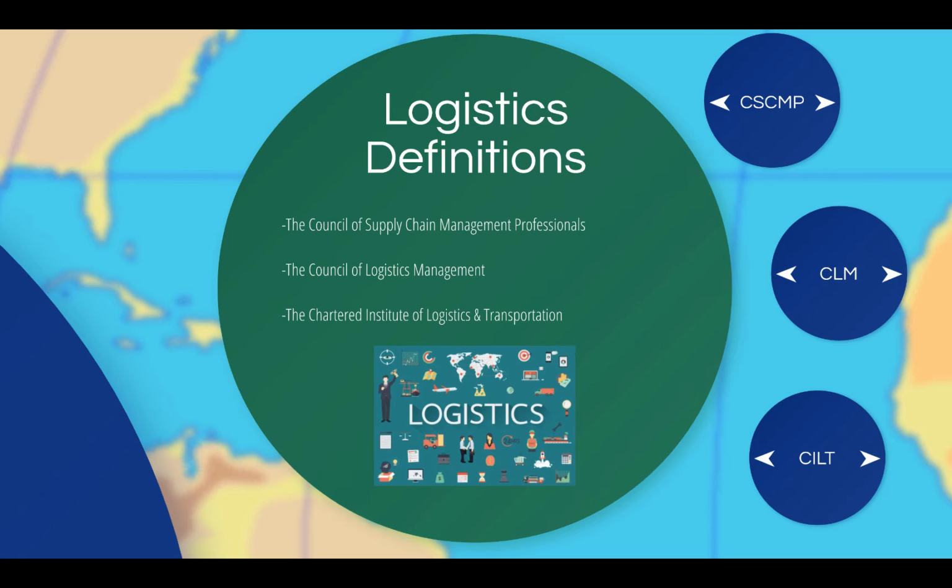It should come as no surprise that there are many definitions of logistics, but we're going to concentrate on three major ones. First, we will look at the definition of the Council of Supply Chain Management Professionals. Next, we'll examine the Council of Logistic Management's definition. And finally, we'll look at the Chartered Institute of Logistics and Transportation's definition for comparison.